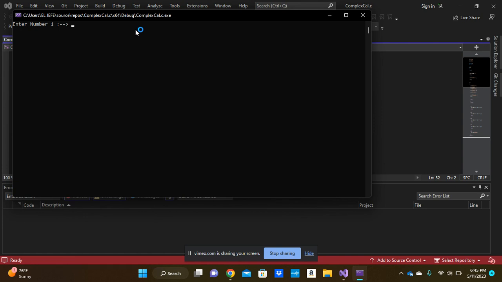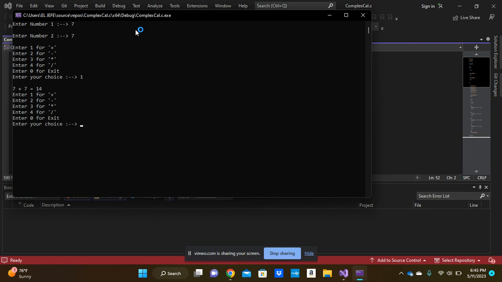Okay, so now the first prompt is to enter the first number, and it could be any number. So in this case, again, we will stick with the number 7. Hit enter. Now we are prompted with entering a second number, and again, we will choose 7. Hit enter, and now we have our operator list. So we will enter 1 for addition, 2 for subtraction, 3 for multiplication, 4 for division, and 0 for exit, meaning that all conditions have been met and we no longer need that, right? So to test this program out, we'll enter the first option, which would be addition.